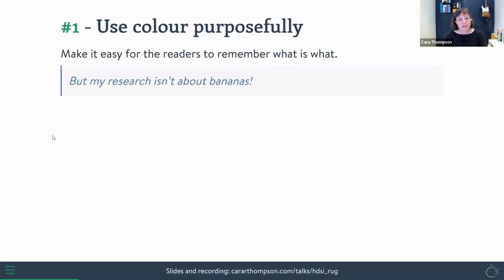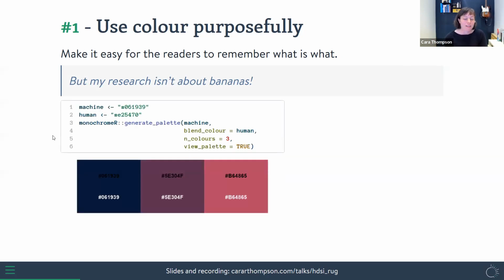But I thought I would just share with you a research project that I've been helping build plots for recently, just to illustrate how I went about it in that context. So the researchers had looked at the perception of videos, and the ratings of those videos were dependent on whether the video was completely human-made, partly automated, or fully automated. And so I chucked artificial intelligence into Google Images and saw what came out. And when you do that, you get a lot of images with a kind of blue-gray background. Typically, there's some kind of purple, orange, pink coming out that ties it to a human brain or a hand or something like that. So this is the color palette that I went for.